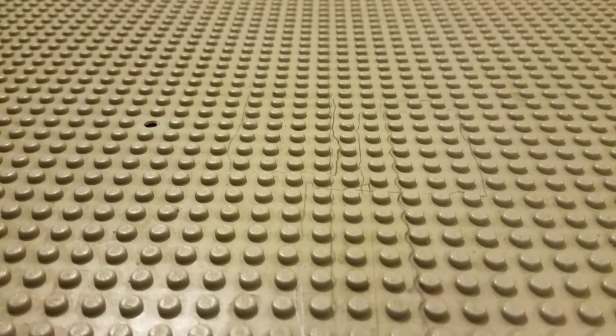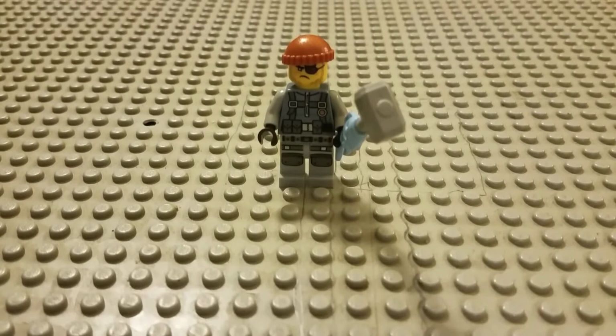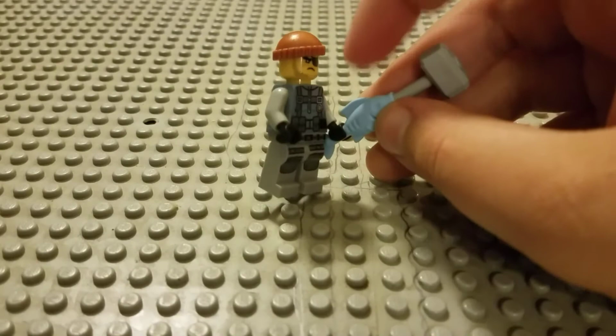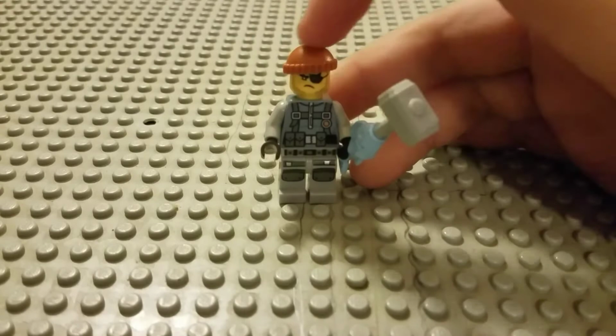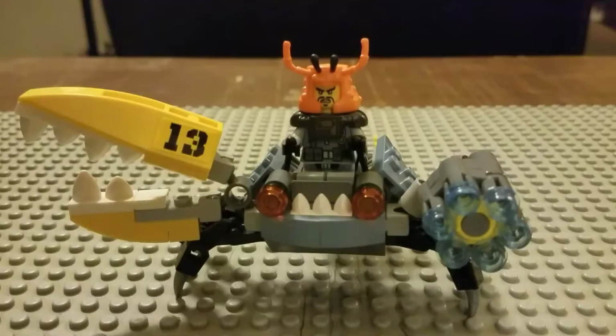Here we have the Shark Army Thug. He comes with a Thor's hammer piece and basically a fish with a hammer on it. That's his weapon, basically. He does come in, like, a thug life move, and a brown beanie with an eye patch, regular thug clothes, and that's basically it for Shark Army Thug.